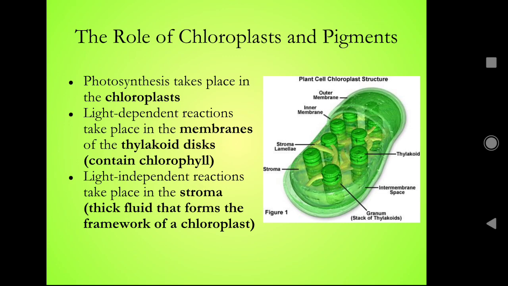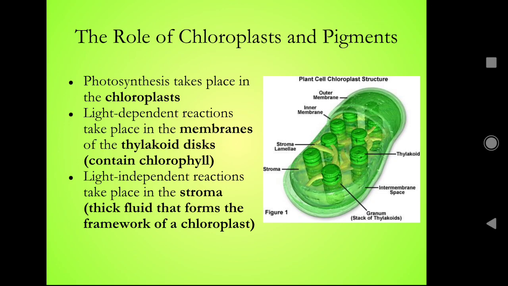Specifically, the name of the organelle where photosynthesis takes place is the chloroplast. Now, the chloroplast is like a cell within a cell. And the reason it's considered this is because it has properties of what a cell has. So there's a double membrane. You could see in the picture there, an inner and outer membrane. It also has individual components within the chloroplast. So you have thylakoids, which are the little green discs, and then you have the granum, which are stacks of thylakoids. And that's the location of where you're going to see that the light-dependent reactions take place.